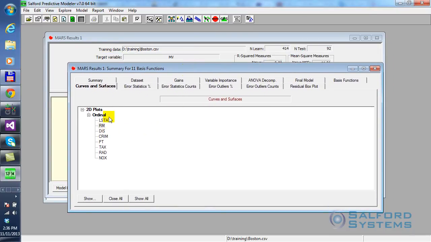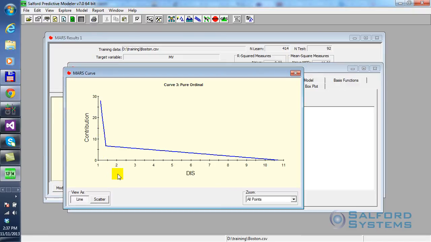Now, what is very interesting about all of these displays is that they exhibit what we call a nonlinear behavior. In other words, instead of fitting a straight line that spans across the entire range, MARS figured out automatically, without any particular assumptions or user intervention, the best optimal places to place these so-called knots that indicate the changing behavior in the response surface. Like this variable distance, which indicates distance to employment centers in miles, shows that in the very beginning, within the city center, you have a very drastic change attributable to that variable with respect to house values. But once you go two, three, 4 miles outside, the contribution of that variable somewhat diminishes.